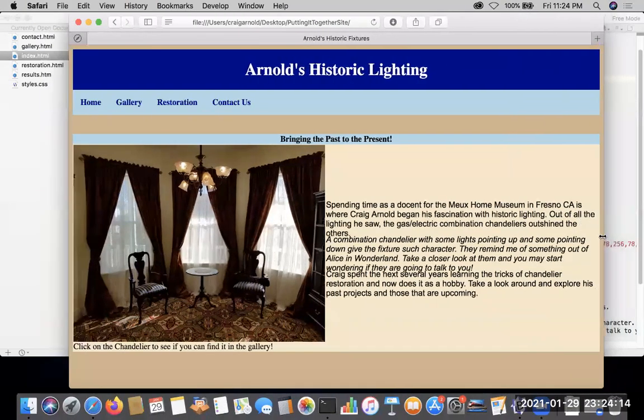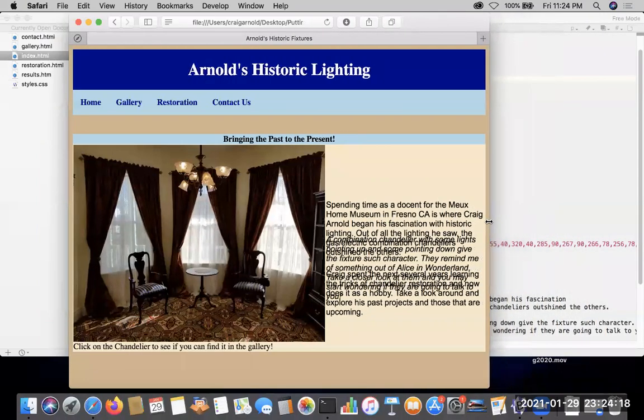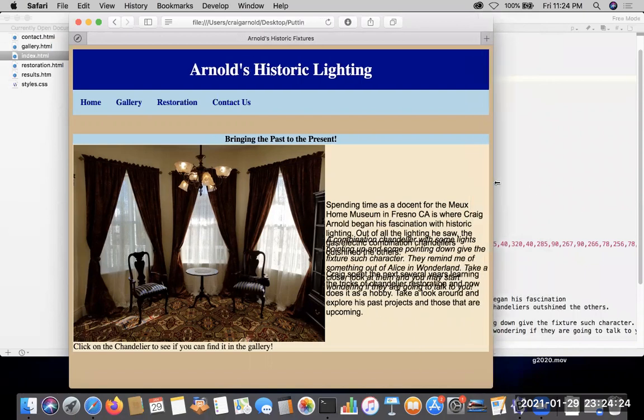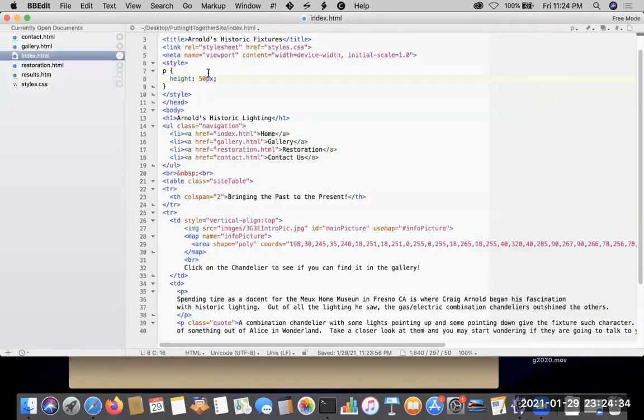But I'm limiting the height, and so eventually they start running over each other. So this is not good. In our case, what would be best is to set a width instead and let the height push down. Then we won't have that problem. So let's set a width.